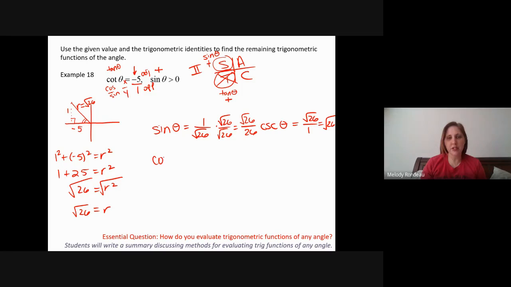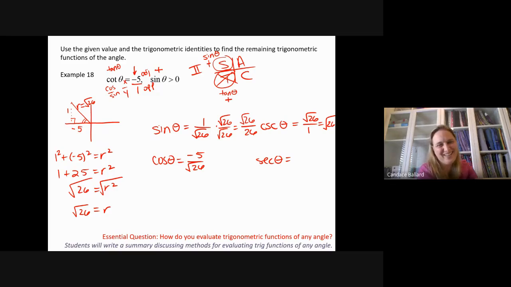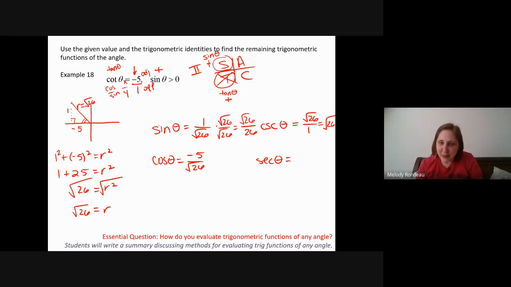Then I'm going to go to cosine. That would be adjacent over hypotenuse, or x over r, negative 5 over square root 26. And here I go, apparently the dark side. I didn't know that that was, you know, a force. Force is strong with me. Okay, so then if I flip it, I get root 26 over negative 5. That's fine for that one. This one, when I rationalize, I get negative 5, times the square root of 26 over 26.